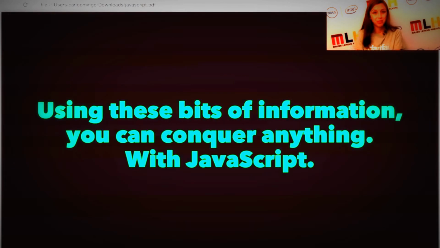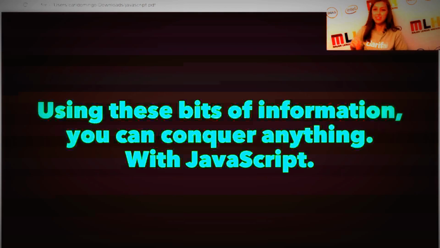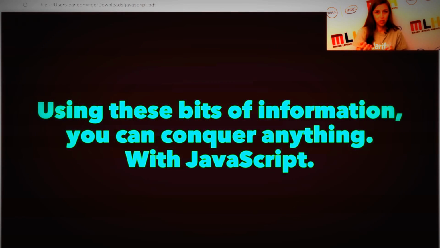So using all of these different bits of information, you can conquer anything with JavaScript, because once you understand how to actually structure everything, now it's just a matter of getting the information that you want. So if you wanted to say, hey, I want to get the name on a page, or I want to access this picture or this button or different things like that, there's all kinds of functions out there in the browser that you can use, where you can just say, I want to get this div and I'm going to edit it with JavaScript and then return it to be something different. There's all kinds of different options for you.